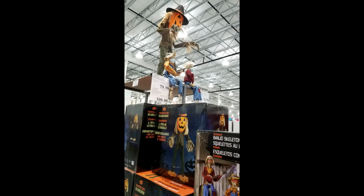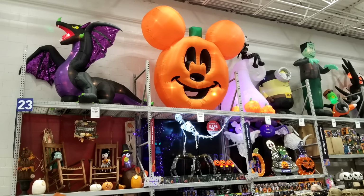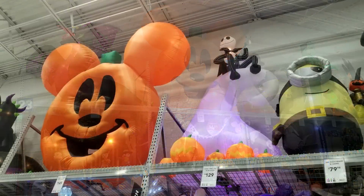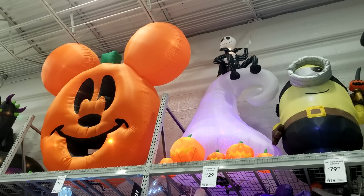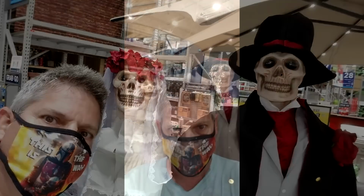Check this out. They even had Halloween decorations up. And this was from last week, actually, at Costco, from my visit last week. And then yesterday when we were at Lowe's, we also saw some Halloween decorations up already. So they're wasting no time. I'm ready to put 2020 in the books. Every year, Costco and Lowe's tend to have the biggest Halloween displays. But last year, you know, Home Depot tried to get in on the fray too. And they did pretty decent last year themselves.